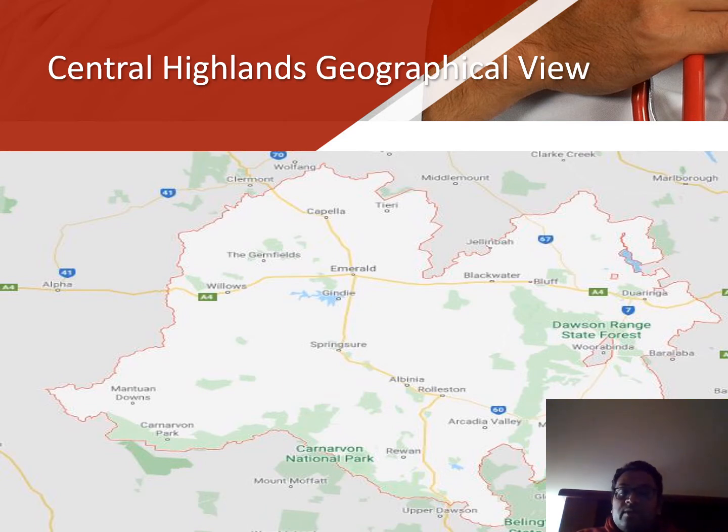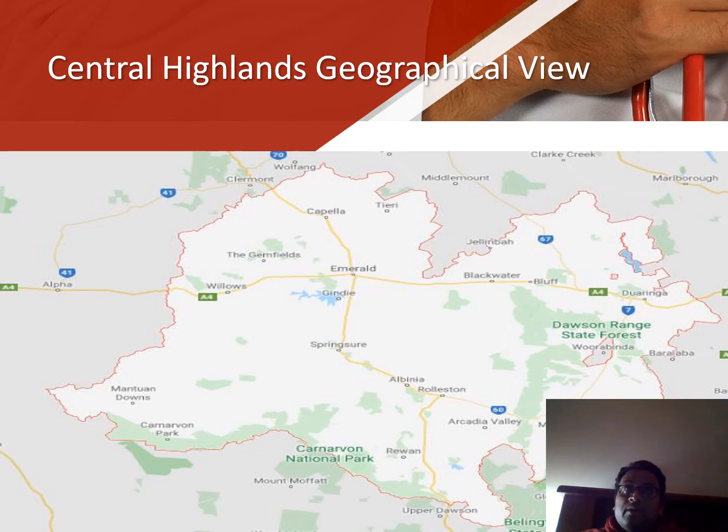But there is one region that I'd like to concentrate on, Wurbinda. Wurbinda is a very small town. It's a very isolated town as well. It's considered a rural and remote town. But the main thing about Wurbinda is that Wurbinda has the highest number of Aboriginal population and also the highest suicide rate in Queensland.